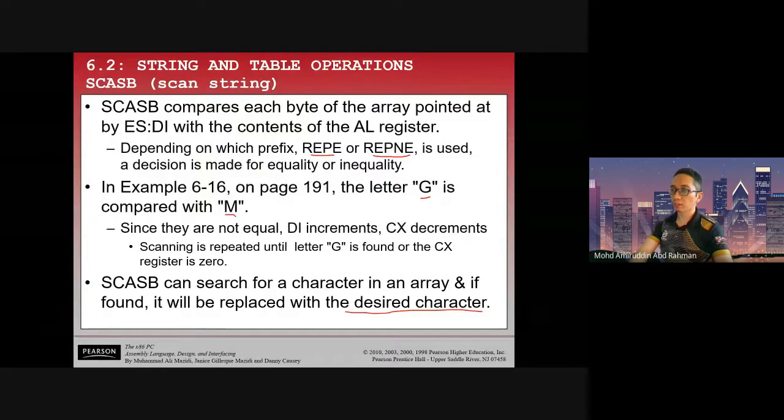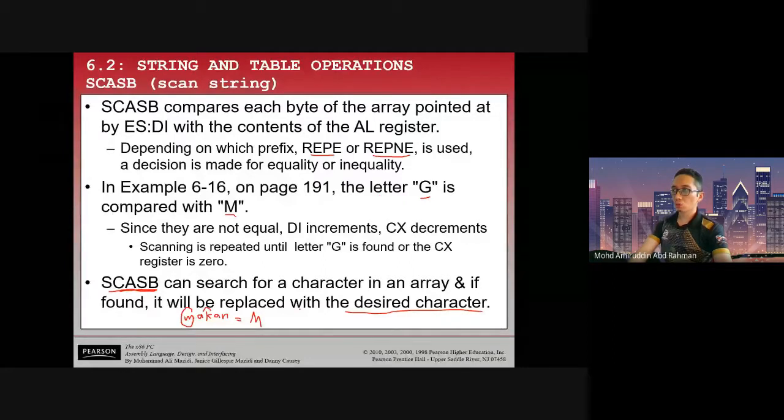Let's say I put makan, and we want to find the letter M and replace it with a big M. So we need to use the SCASB instruction with the prefix REPE or REPNE.